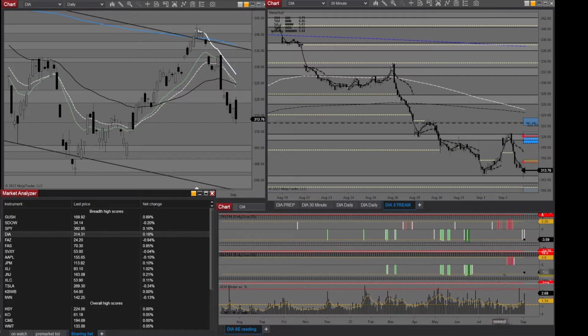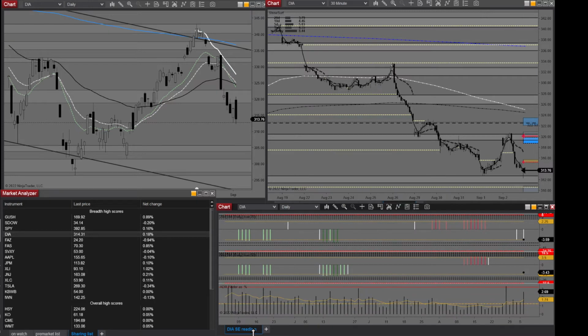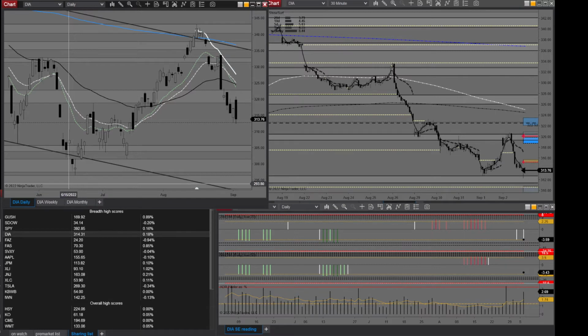A great example of this is a couple weeks ago, back in June, when the SE readings were coming down, kind of warning. Then you get into some big extremes on these 2 days in the middle of June, it bounces a little bit, and then comes back and retests. So June 14th, 15th, 16th, we come back over here. These give you some pretty good ideas of what's going on, and can be some really big wins by trading on the symmetrical extremes.